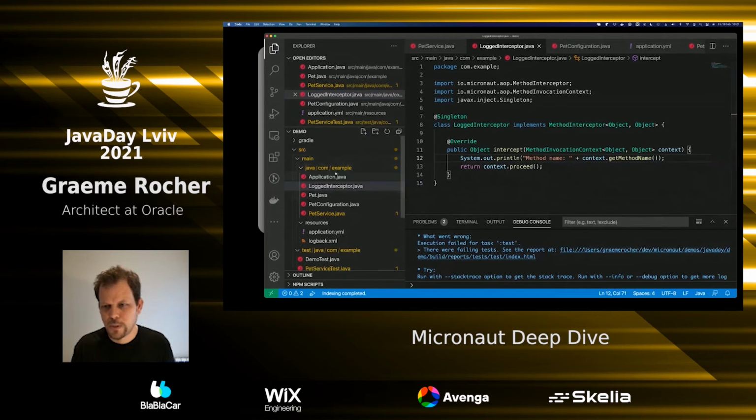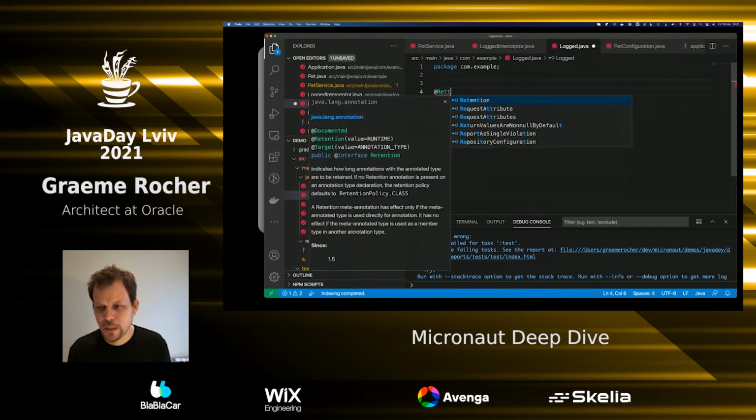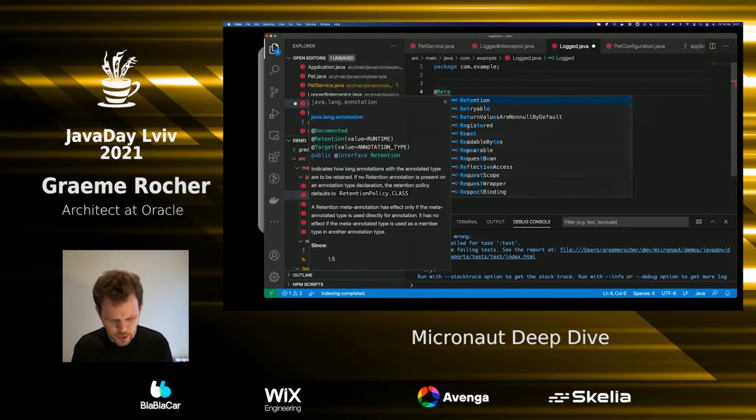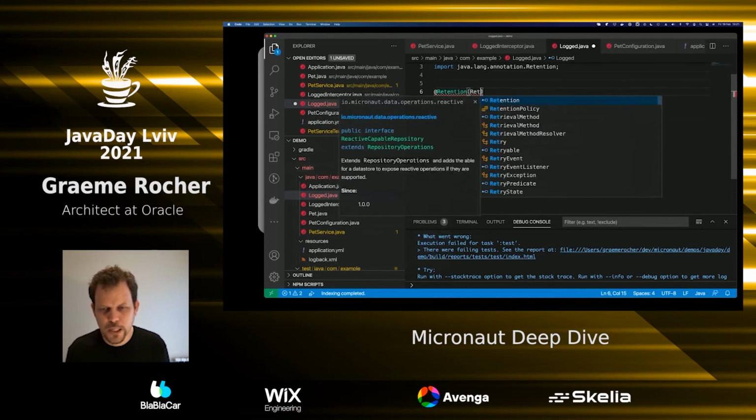And MethodInterceptor takes a couple of generic arguments, like the return type and so forth. You can use source actions, generate, implement method intercept. There we go. So a method interceptor basically intercepts a method invocation, and there's a single method that you can implement called intercept, which gets passed a context object. So you can say context.proceed to just proceed with the invocation.